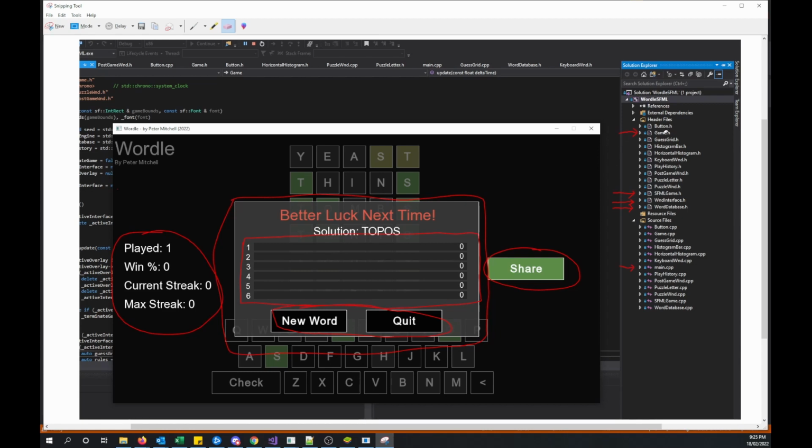It then passes the information on to whichever windows are currently open. So if there's currently the overlay that's up at the time, which is the post-game screen, it'll be passing the events for interaction to that window, or if there's no overlay up, it would be passing events to the core game in the PuzzleWnd. So we'll look at that in code in a moment.